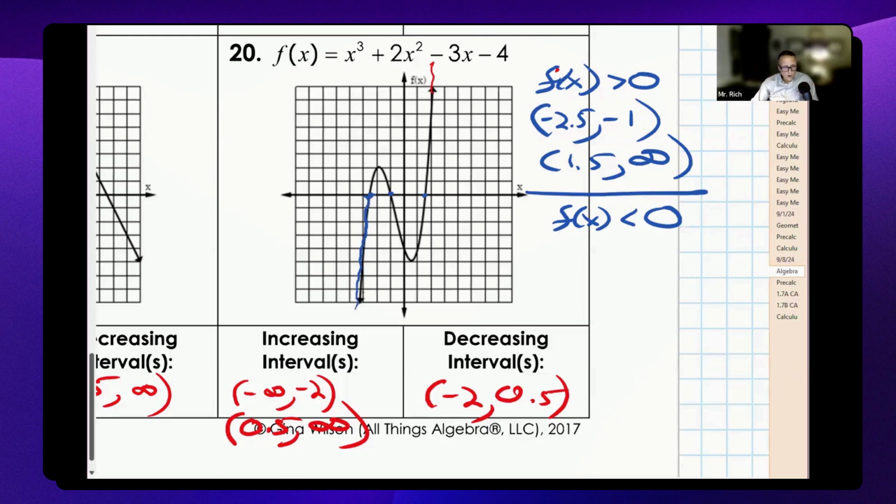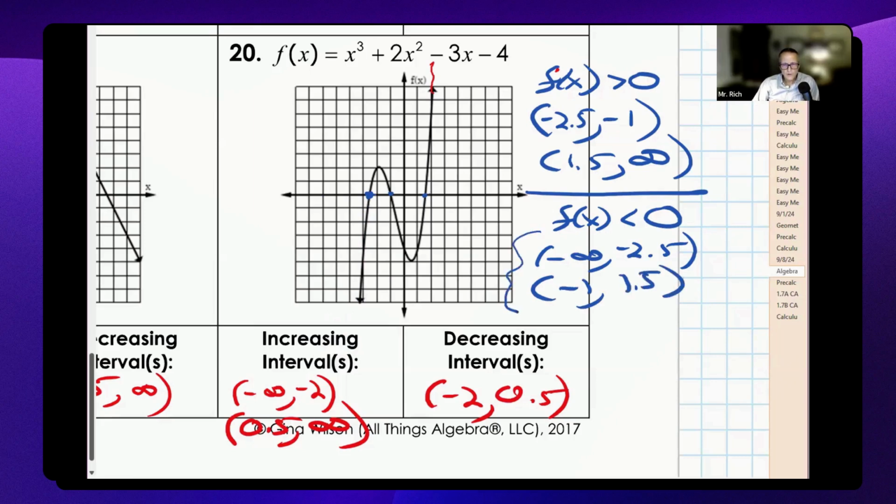I know it looks like it's almost vertical, but it's not, right? It keeps going down and to the left. So that means it goes all the way along the x-axis to negative infinity. It's going to be negative until it gets from negative infinity to negative 2.5. And then it will be negative once again, once it gets past negative 1, and then comes over here to an x value of 1.5.